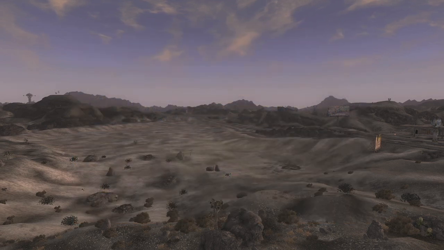And also, for whatever reason, you can find a lot of dogs around this area, so upon fast traveling to the Dorado Dry Lake, you might discover vicious dogs fighting with fire ants, and of course the fire ants will probably win.